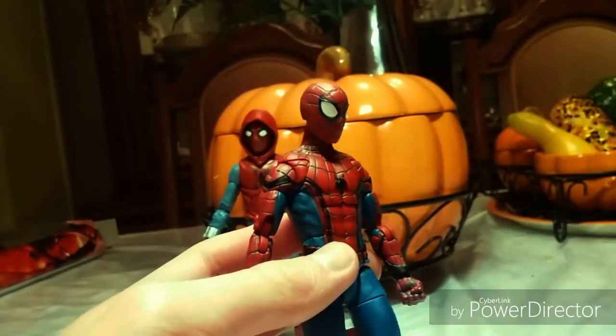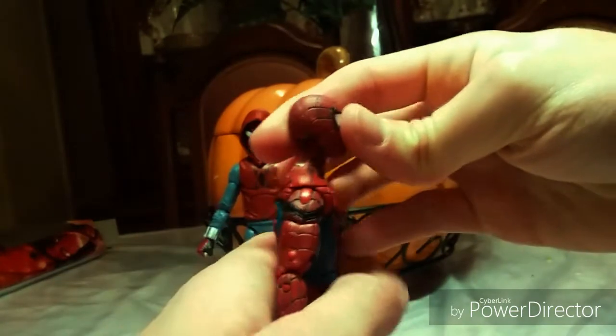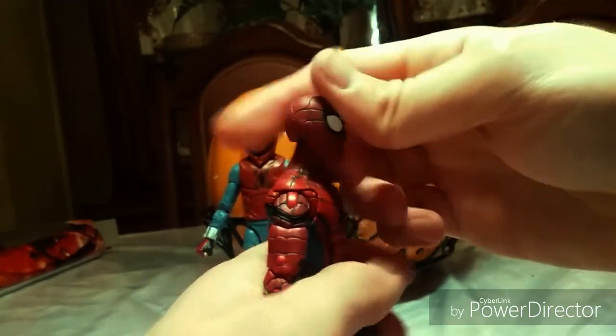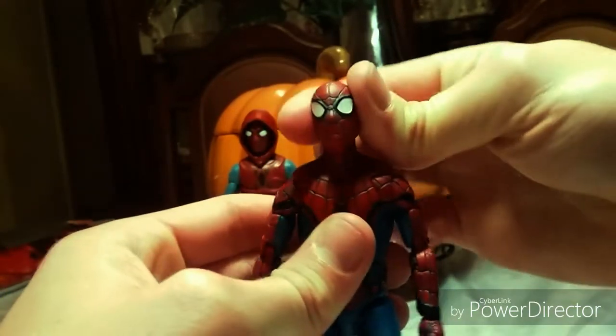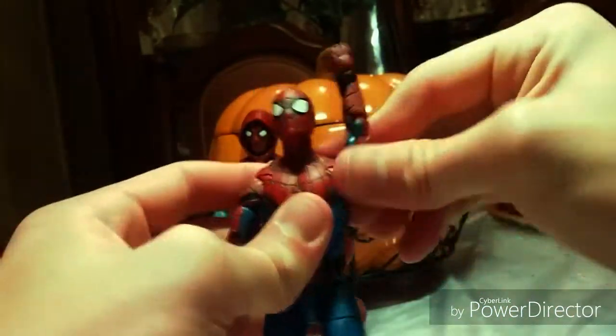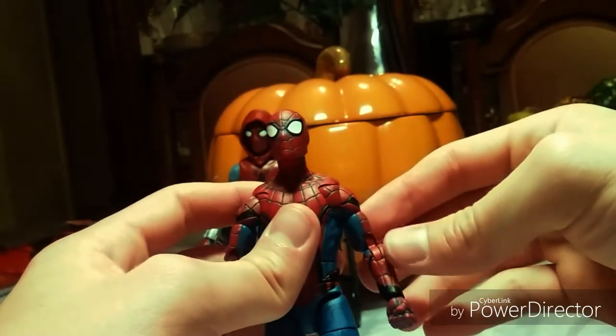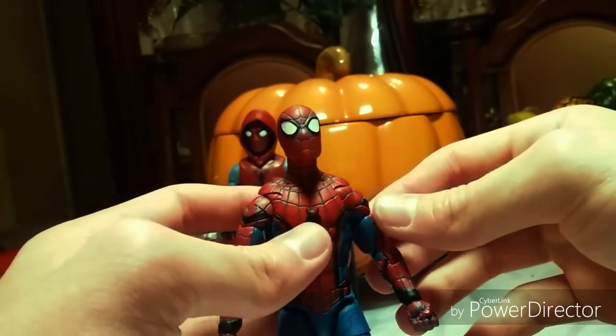The articulation on this guy is pretty standard for a Spider-Man movie figure. You can look down that much, up that much. His head swivels and kind of pivots, moves 360 degrees all around. His arms move out very easily, something that couldn't be said for this Pizza Spider-Man action figure.